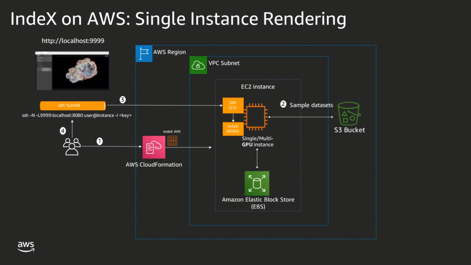In this case, we use Index's HTML5-based client viewer that receives a video stream from the Index server running on EC2 and allows for socket-based transfer of user interactions or commands back to the server to steer visualization. You can use a browser on your client system to render and visualize your output. You can use a single instance with single or multiple GPUs. Index will automatically scale to the maximum number of GPUs on a given instance.